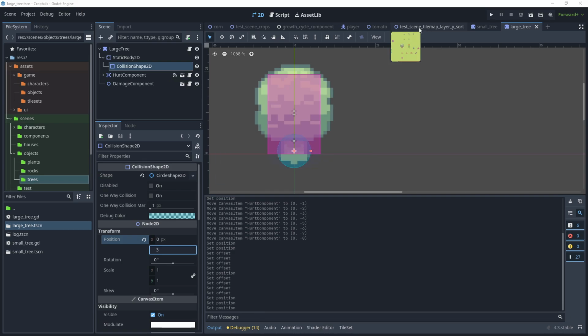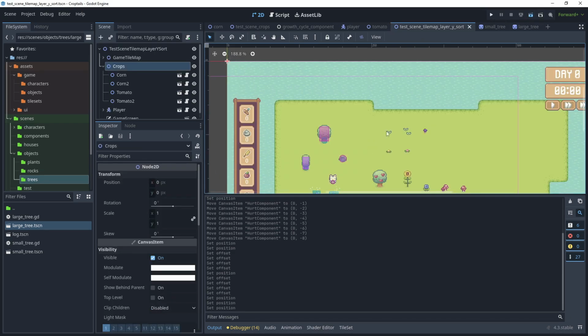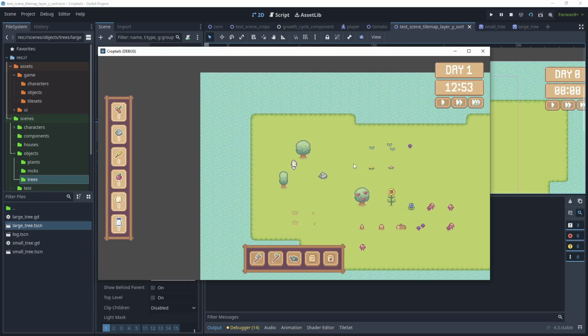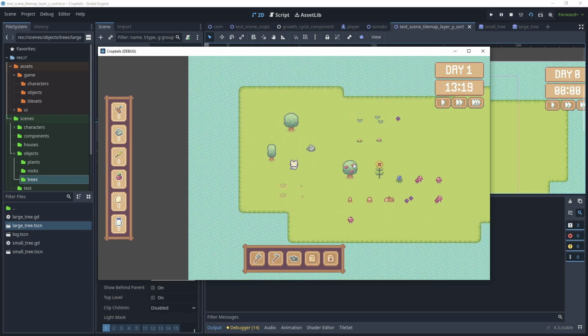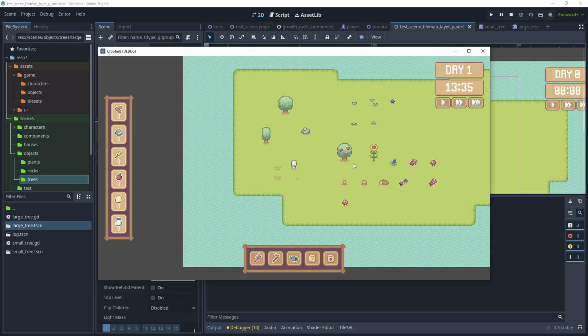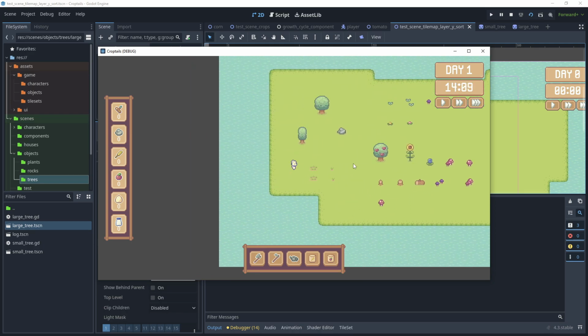Then head back over to test scene tile map layer and just test this one more time. I'm now happy with the adjustments there on the large and small tree, and that's fixed Y sorting for our new crop assets. So this is a benefit of those test scenes. We've been able to make those adjustments across all the assets without affecting any other systems.